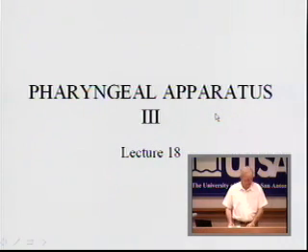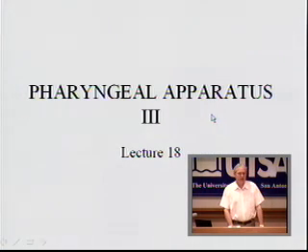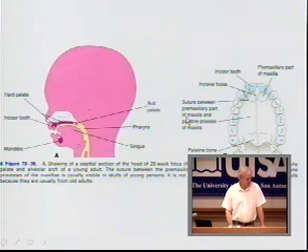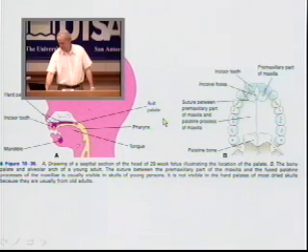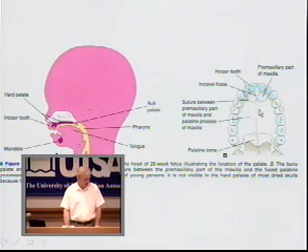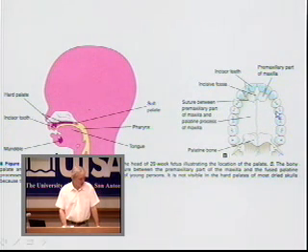So in the 2 previous lectures, we followed the development of those areas. We'll obviously see them again when we talk about the development of the nervous system and the vascular system. So today our focus is primarily on the development of the palate. And we see on the right-hand side of this image a view of the young adult hard palate at the base of the skull, a view from the base of the skull.